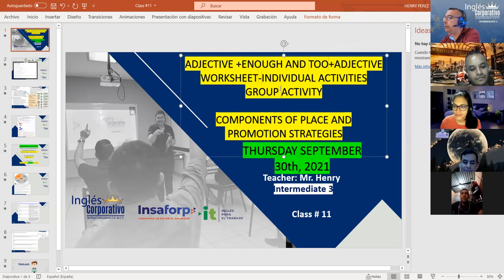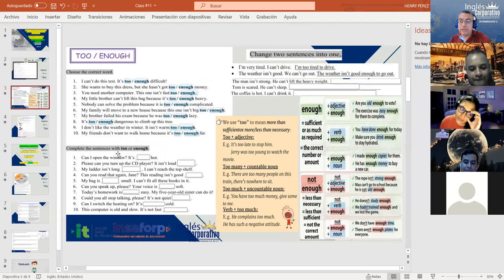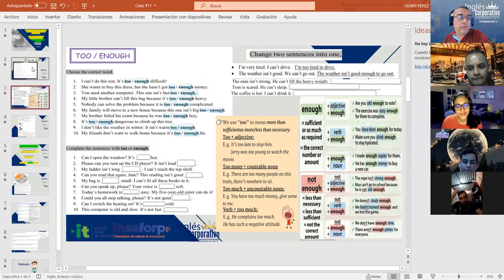So you can go to page number 20. Page number 20 of your module. It should look like this. This should be the page right here on the screen. As you can see, the information is very short, and I have provided you with a lot here, if you can see the screen. A lot of extra information with too and enough. And just like Freddy was talking about the verb earlier, here it is, Freddy. You kind of read my mind, right? So there it is right there. And then with a noun also. So we're going to focus on that.